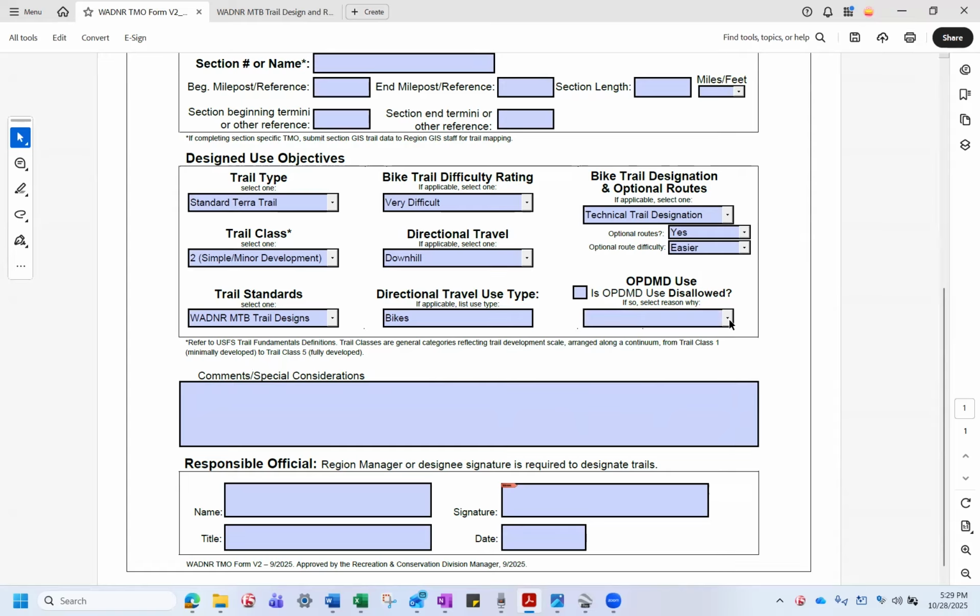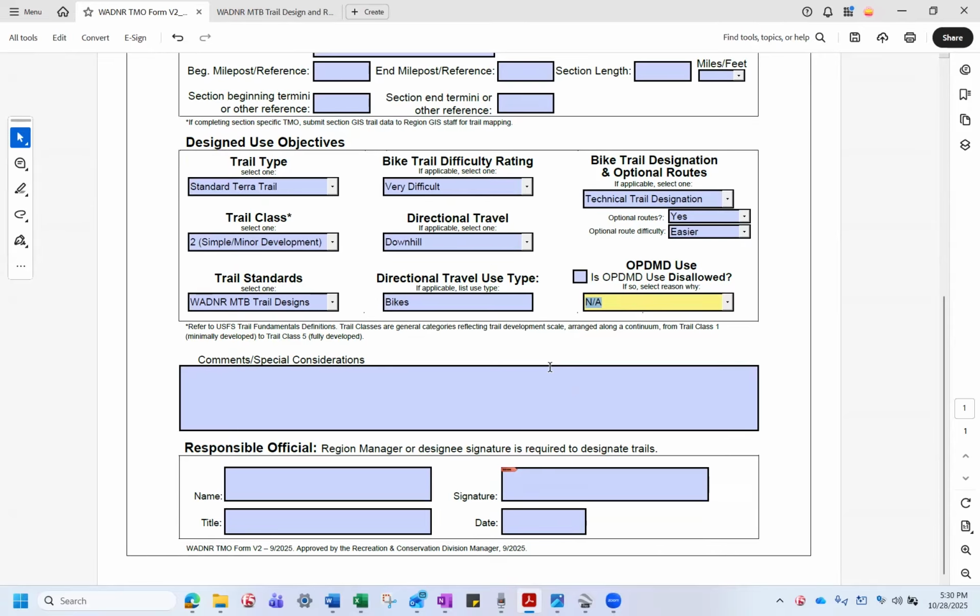For all of these drop-down boxes that have not applicable as an option, go ahead and select NA versus leaving the box blank. Positive confirmation that you have considered the option and it doesn't apply is preferred over leaving the box blank. That will reduce the need for folks to track you down and double check that you didn't miss the question. The special comments and considerations section is for exactly that: important information that is not captured on this form. There is no way we considered everything, and I'm certainly not familiar with all the trail management objectives around the state. So if we missed something that needs to be recorded internally, go ahead and enter it here.